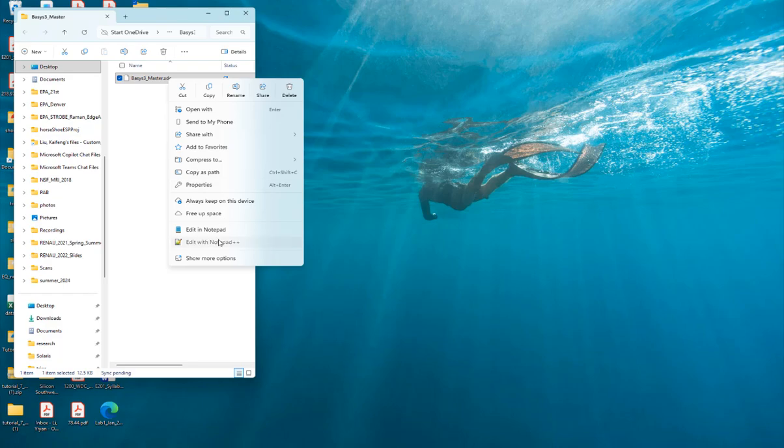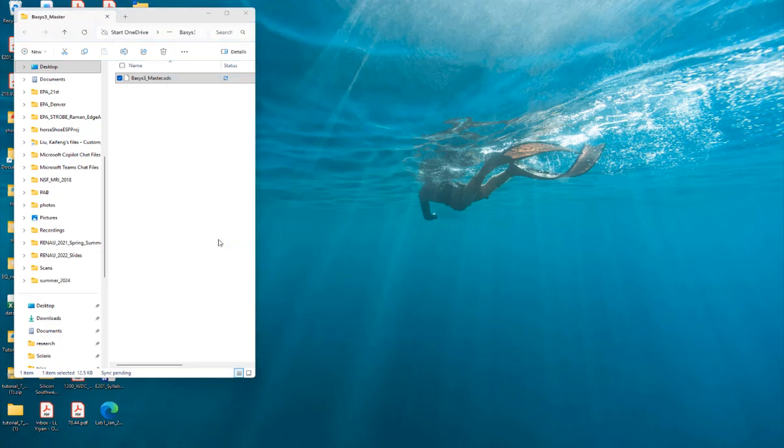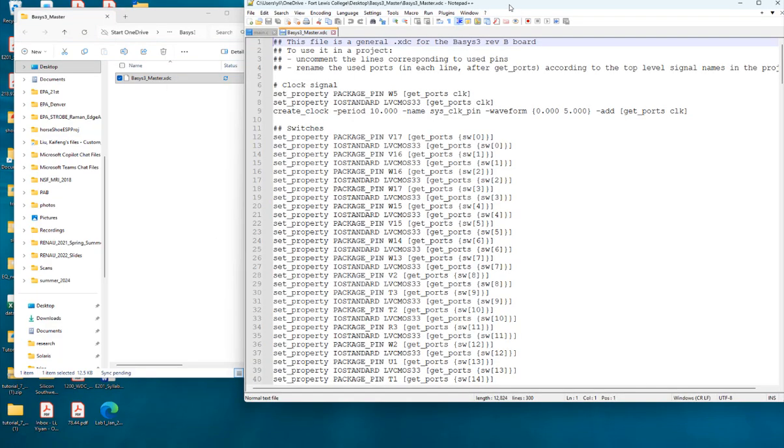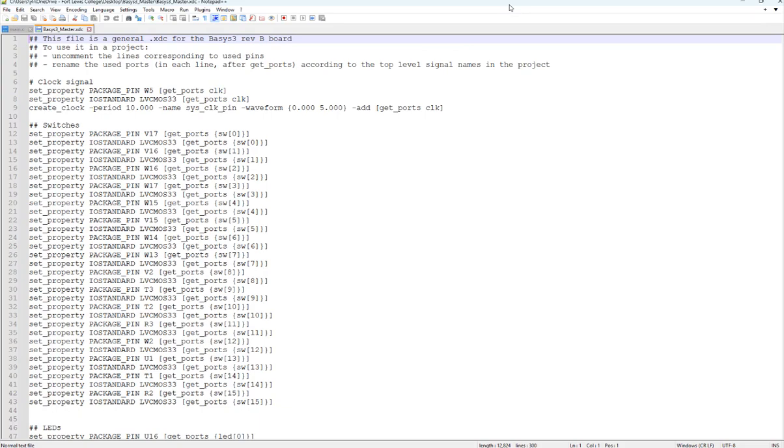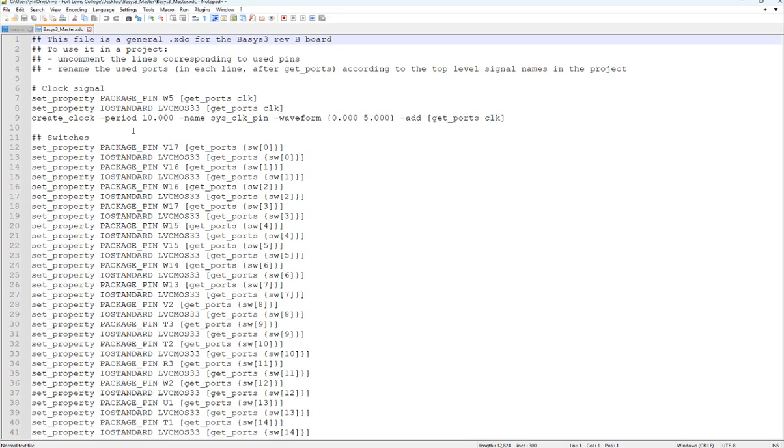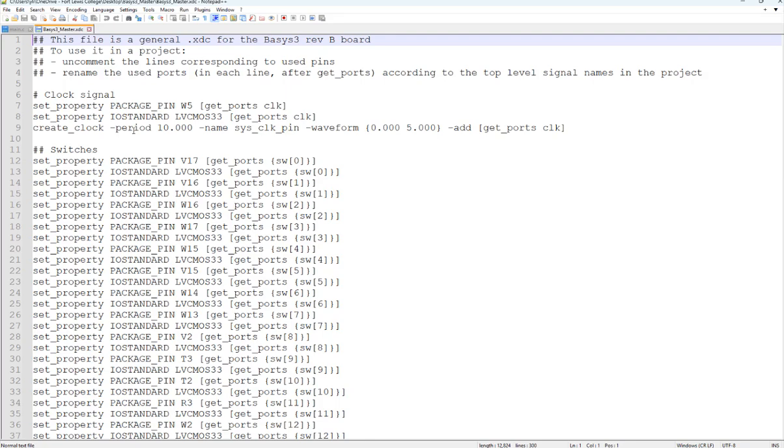Let me open it up in the editor so you can see what's in there. So the constraint file defines the connections or the names of the FPGA physical resources that I can use in your Verilog. Let's start from the top. So you can see the clock. So that's the name of it.